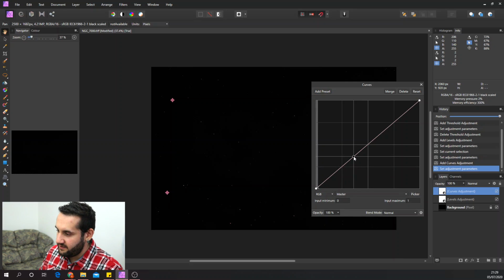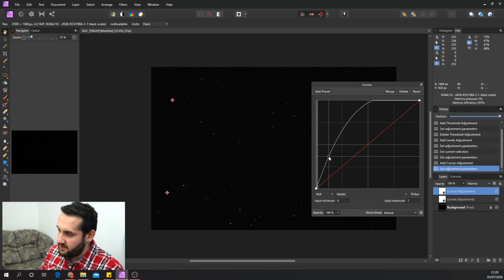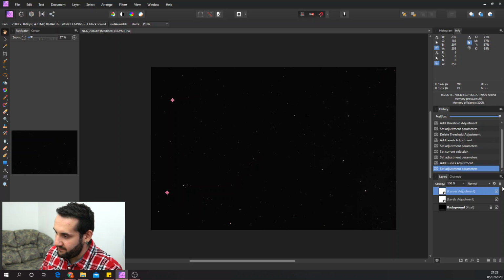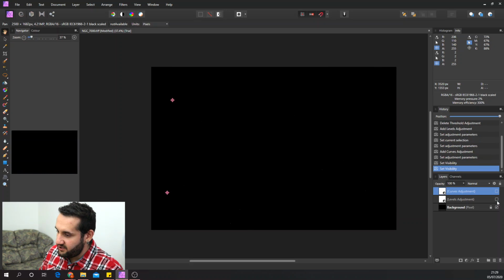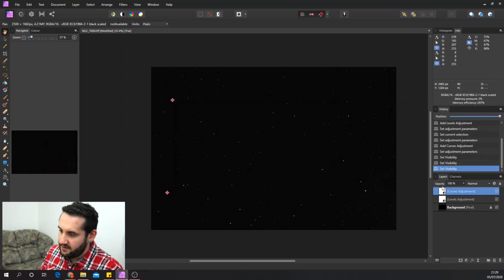We're going to click the line. We're going to pull it this way. This is what's known as an astro curve. Now we're clipping the red channel again because we've hit the roof here. Click here and we're going to just flatten this down. So just like that. In 2 adjustments, we've gone from nothing to a bit of star to more stars.